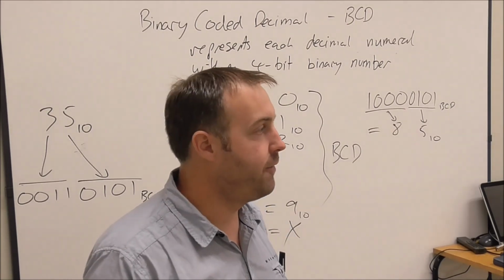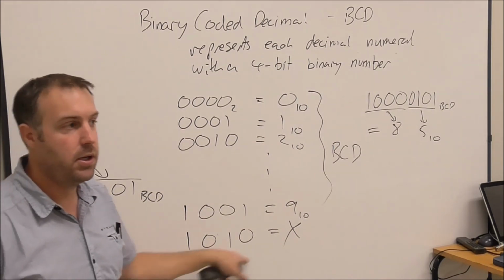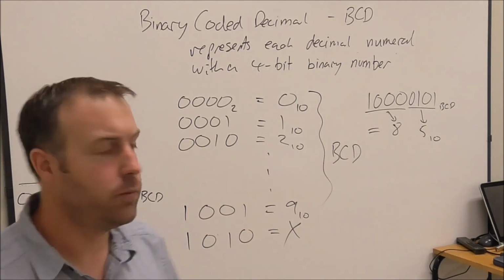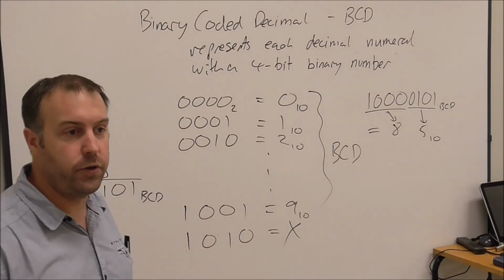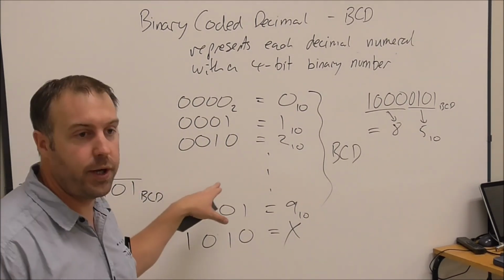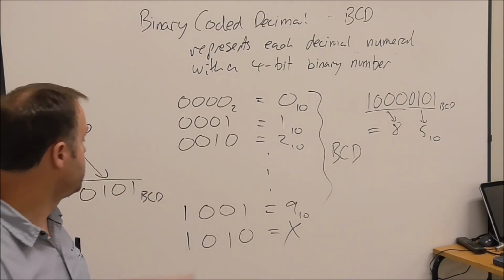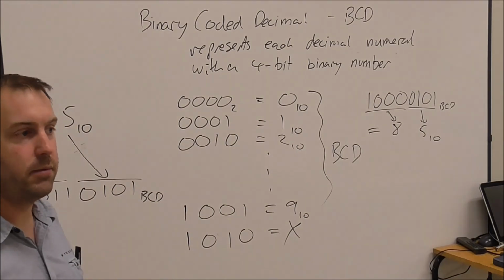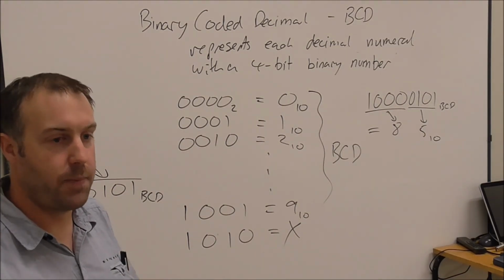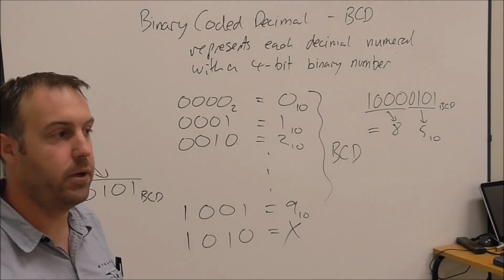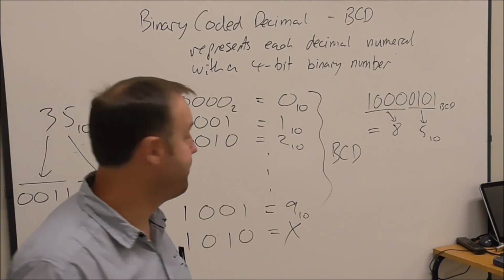Now it's not particularly efficient because I have a whole bunch of illegal states that aren't being used. Got 6 of them, in fact. However, it is required that you use 4 bits because 3 can only get you up to 7. I need the 8 and the 9 to be gained by this other bit. Okay, and in order for it to actually represent a binary coded decimal number, it has to be groups of 4. Otherwise, you lose place value for each one.